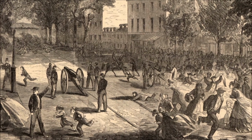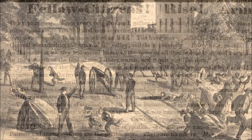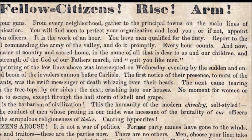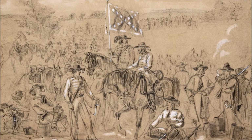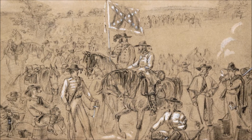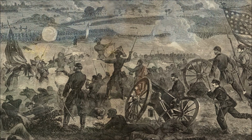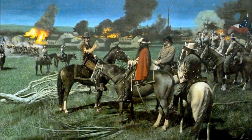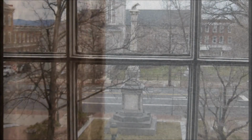During the Civil War, Carlisle experienced the conflict firsthand when the Confederates invaded Pennsylvania in June of 1863 as part of the pivotal Gettysburg Campaign. Confederate forces passed through the Cumberland Valley and occupied the county seat briefly. Then, just prior to the Battle of Gettysburg, famed Confederate cavalry general J.E.B. Stuart ordered the burning of the Carlisle Army Barracks and the shelling of the town. The Old Courthouse endured minor damage, which is still visible on the columns out front.